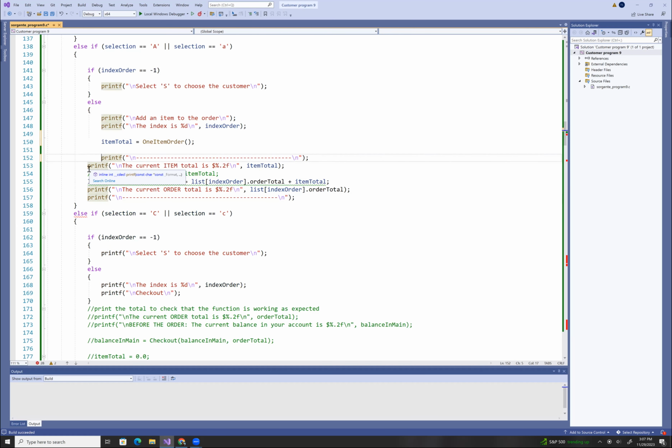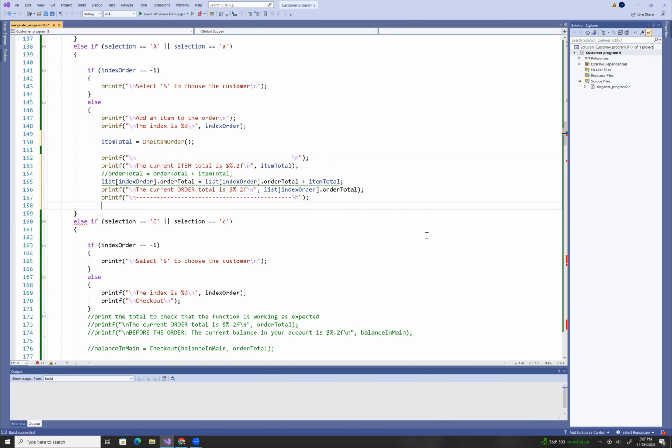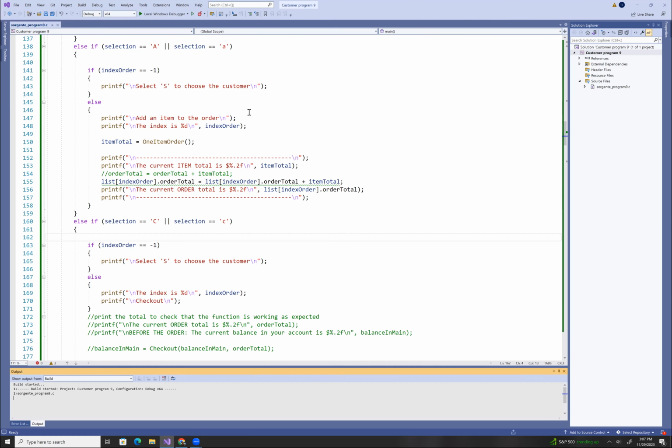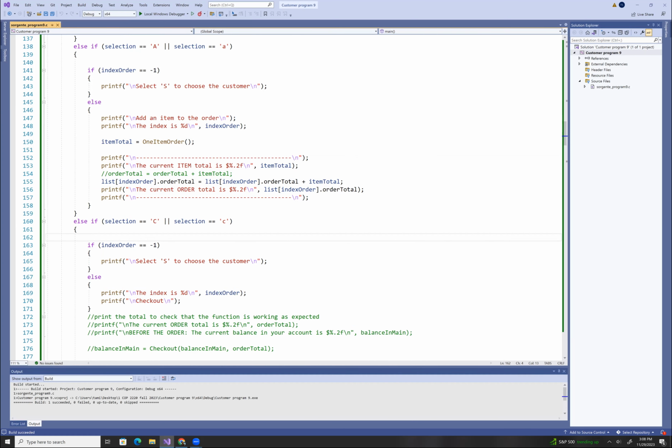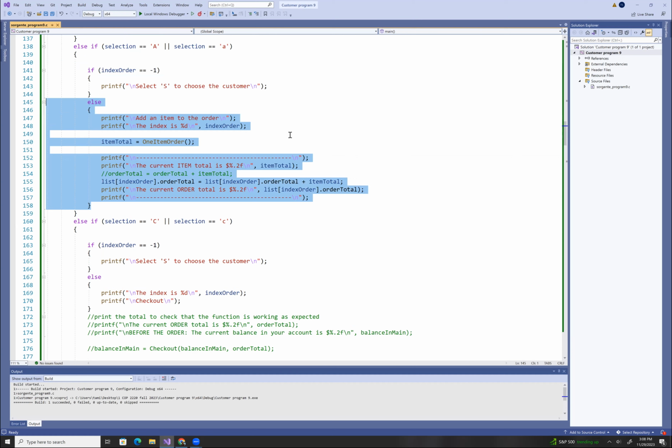You're only going to add an item if the customer is selected. Let's see why we haven't. Oh, we have no issues. It just glitched for a minute. So if it's -1, we haven't selected anyone else. So what I forgot to do, and that's why you should always test, because that could have caused a problem down the line. So now let's try it again.